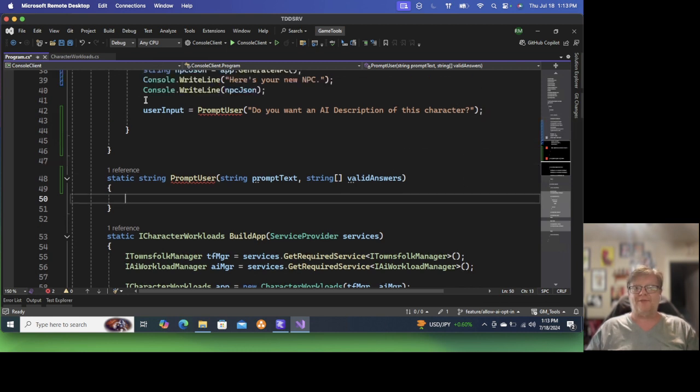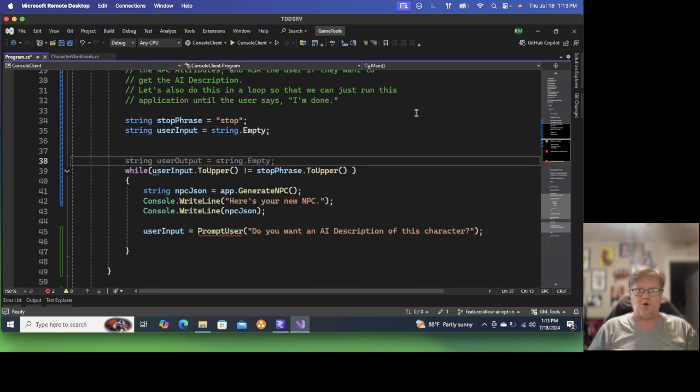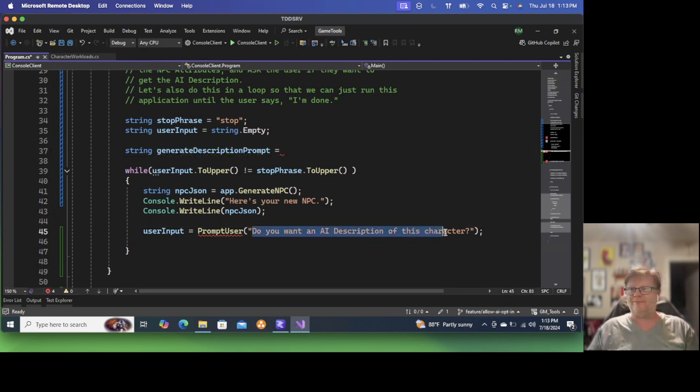And we need to set up the valid answers. And those, we don't need to redo those every time. So, string generateDescriptionPrompt equals this.